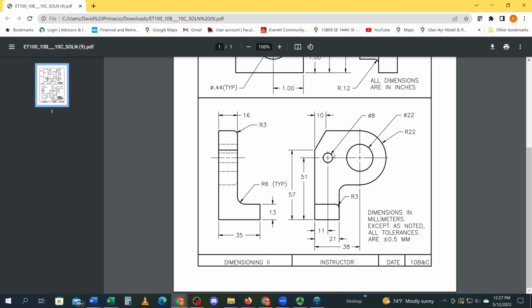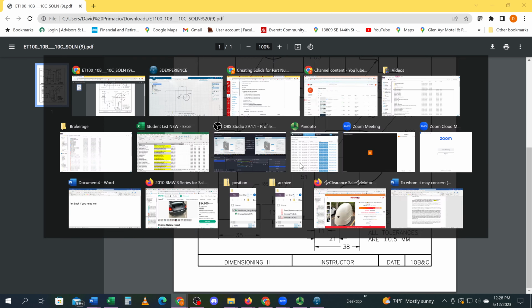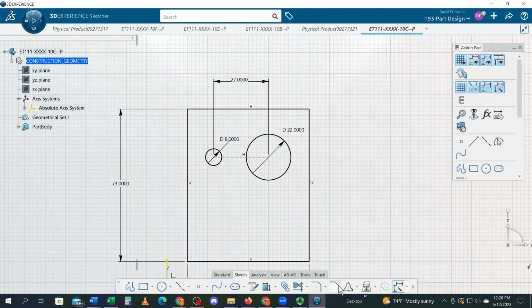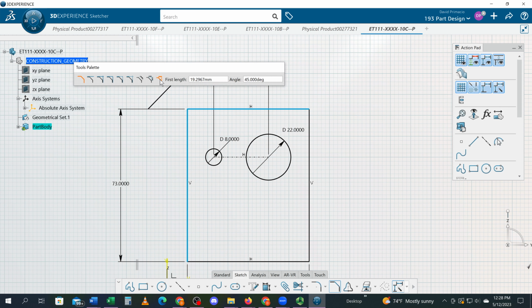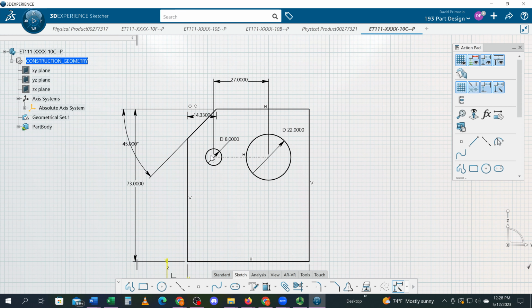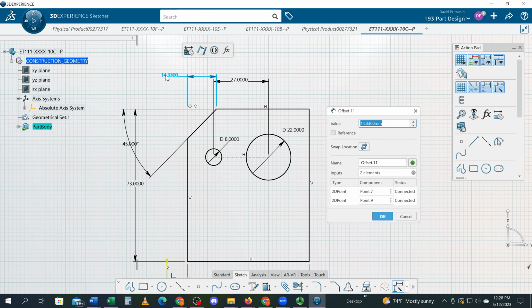Now, I'm going to create this chamfer over here. So I'm going to use the chamfer command, and I'm going to grab the top line, and I'm going to make sure when I grab this bottom or vertical line that this one here is active. You want to make sure you're at first length and angle. Make sure that one is orange, and then just kind of come over here. When I put a dimension there, it's going to automatically put this dimension on it, which I know is 10. So I can double click that and change that to 10.